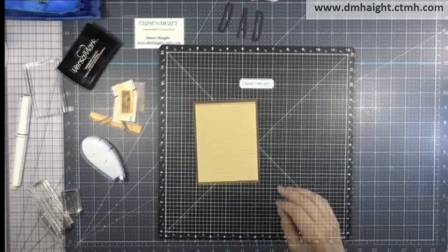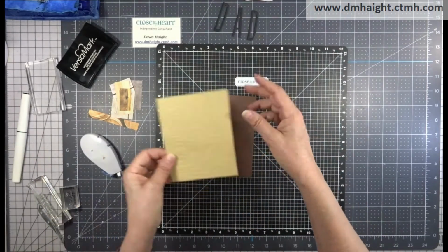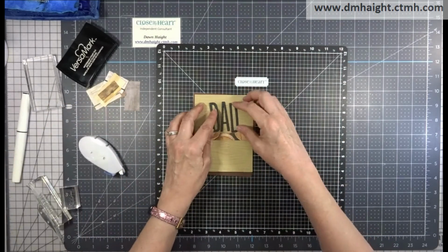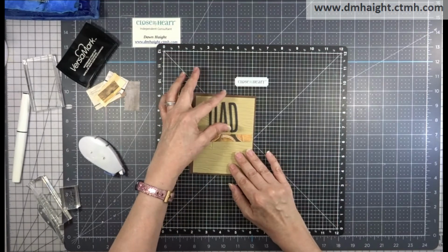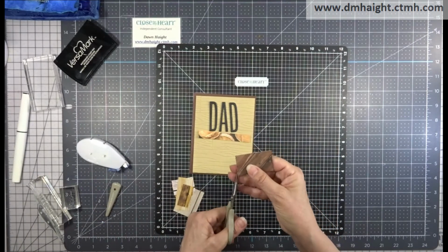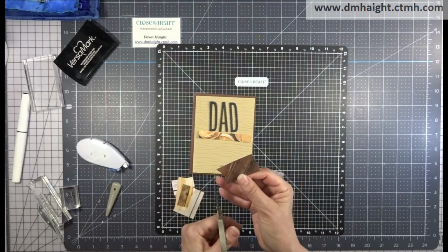Okay, now we can start building our card. Get that cleaned up a bit. So I'm going to lay everything out. So I've got my black letters and then the zip strip. And then I'm going to pull some of these little bits of wood grain papers that I cut. I'm going to dovetail the ends of all of them. So just snip in the center vertically and then take each corner to meet that snip.